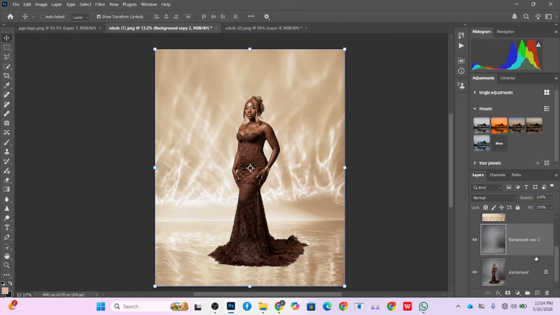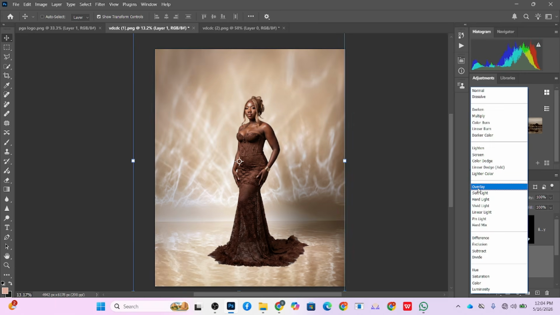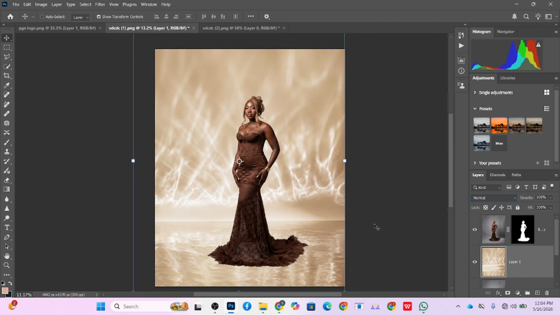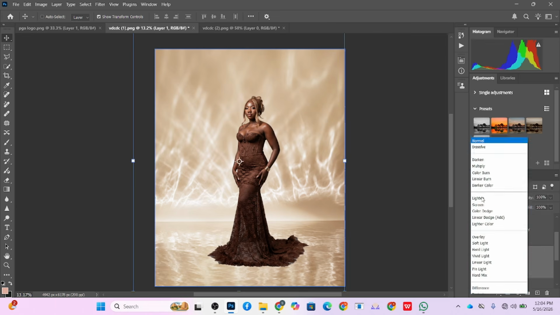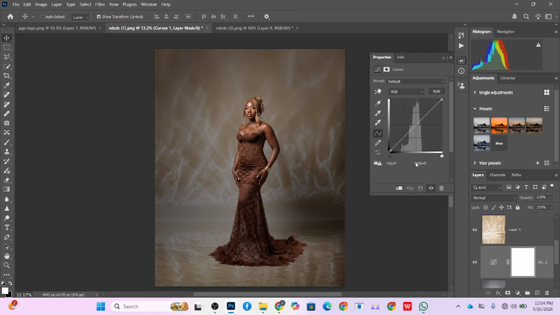Beautiful. So the next thing I want to do, if you look at this image, you will say she is not looking real, right? The reason is because the blend mode is not changed. If I change the blend mode now, you will notice that it looks a bit more realistic. But the issue with that as well is that we lose contrast. So how do we fix it? Very simple. First of all, I'm going to make a duplicate of this. I'll turn this one off and blend this one. We can even decide to blend with something darker, because we are trying to restore shadows to that place. We can change it later if it's not looking good. Then we can come over to this original background and brighten things up a little bit.